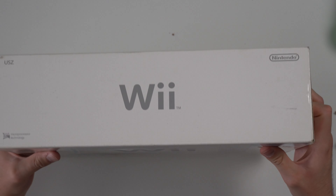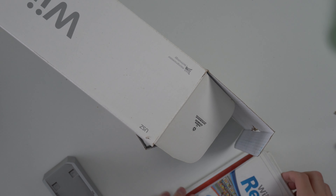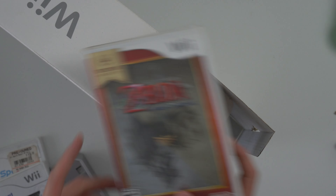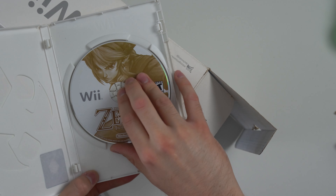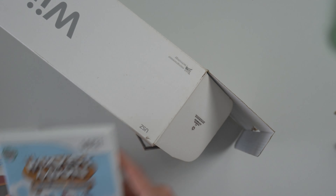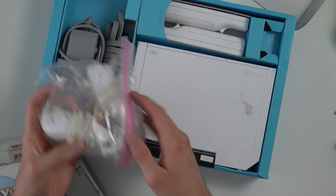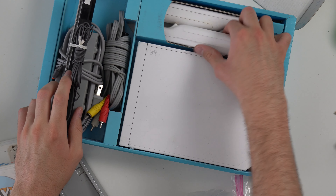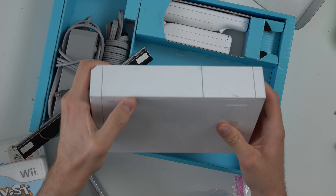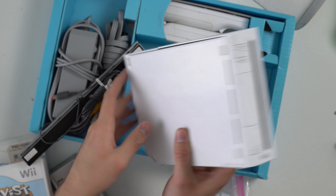And last but not least, we have our Wii console in the box. Let's go ahead and open this up. First of all, we actually have some games in here — Wii Sports Resort, just the disc; Deck of Sports; and Zelda Twilight Princess, not complete but you've got the game. That one does not look great. And there's one more — Harvest Moon Magical Melody. Sliding everything out, we've got two nunchucks, power cords, sensor bar, and two controllers which don't look too bad. Then we have our console — and this is one of the OG consoles that has the GameCube ports, which is good to see. It's a bit dirty but we can clean that up. It looks like it's attracted some of the blue from the box, which is interesting.